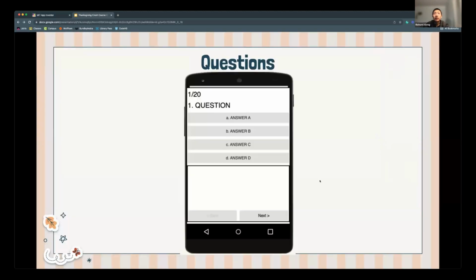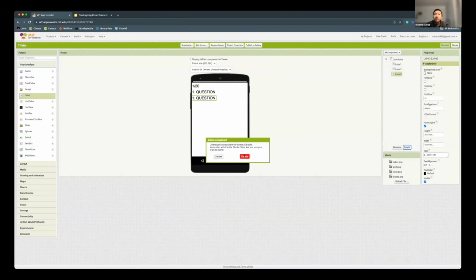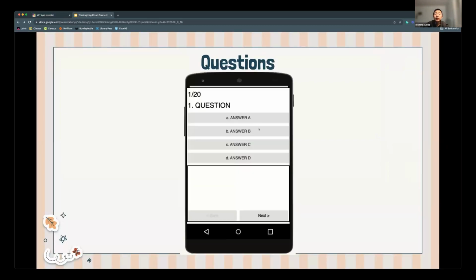Then we're going to want each answer. So the way we're probably going to format this is that we're going to have 4 buttons for answer A, B, C, and D. And then when you click them, it's probably going to highlight them in some way, like with the background changing or something. And then we can click next or back to toggle between the questions.